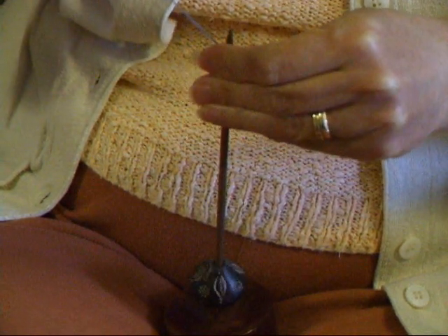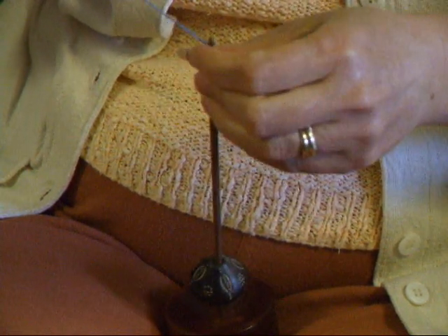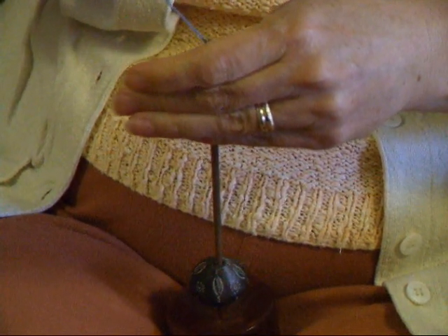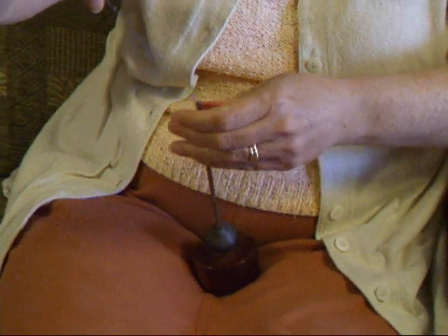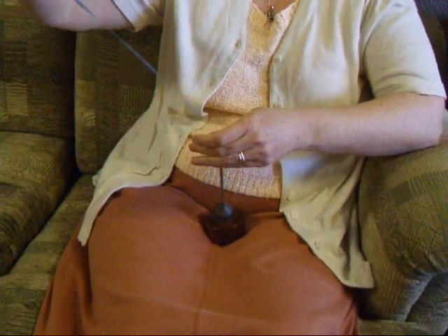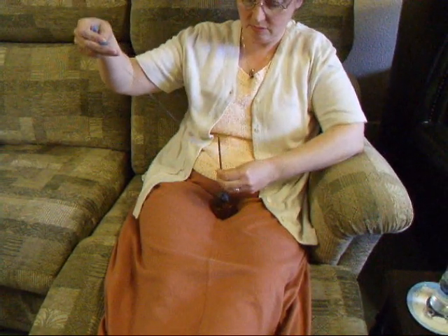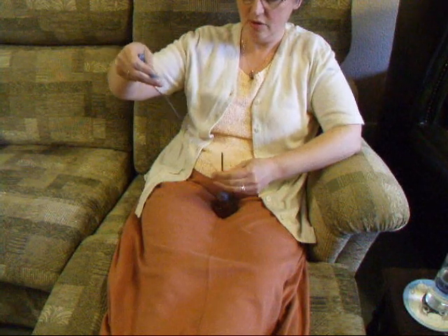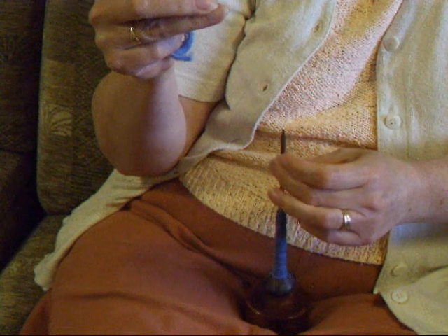Give your spindle a short flick clockwise and then start to draft the fibres out. When you've got your first length spun, push it down a little bit and then spiral it up the tip. Push that down to the bottom and spiral up to the tip again. The correct angle for spinning off the point is about 45 degrees, so as you twist the spindle the yarn just flips off the tip and puts twist in.